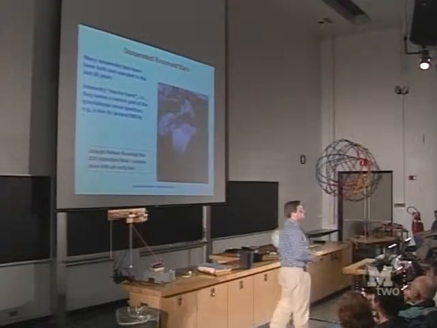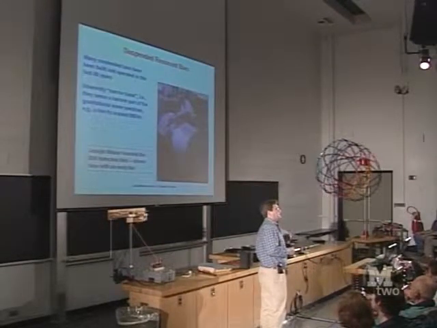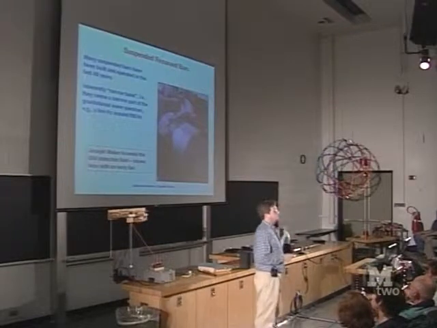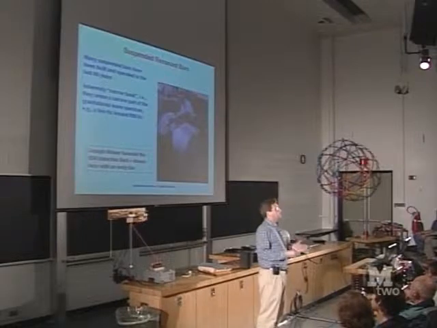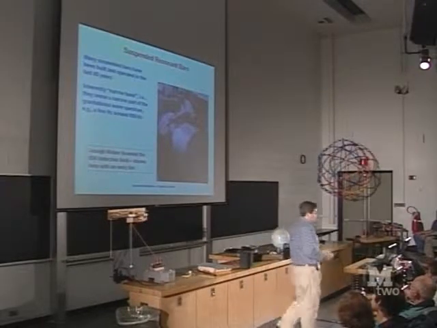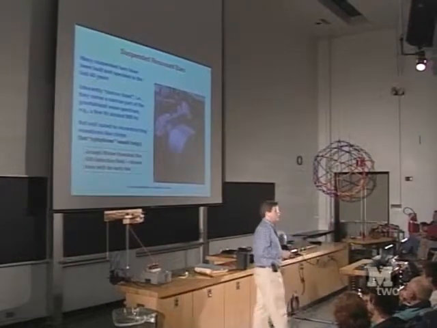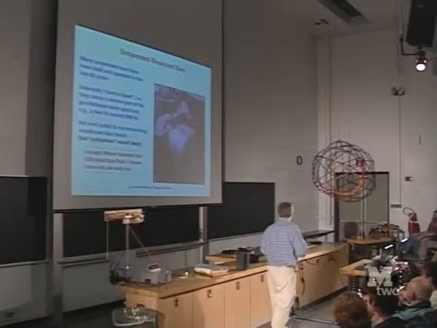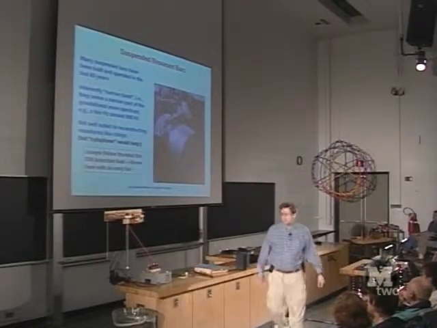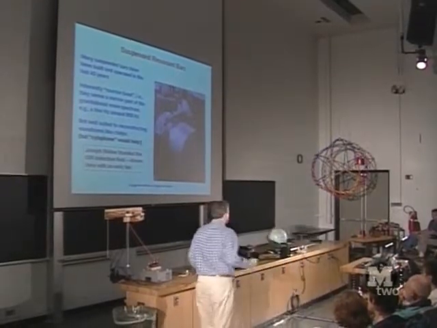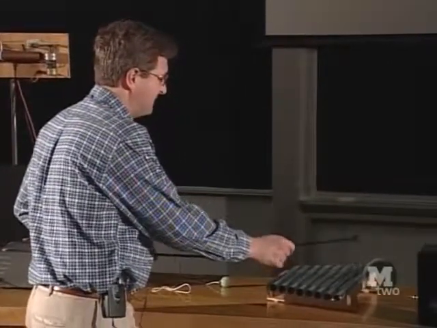Now, one problem with these bars is that they're inherently narrow band. They can only detect the energy from a gravitational wave if it happens to be right at their resonant frequency, within, say, a hertz or two of that resonant frequency. And we're looking for gravitational waves that have a more complicated spectrum, sort of things I showed you last week. So they're not well suited to reconstructing chirps like the one I just showed you. However, it has been seriously proposed that one could build a xylophone of these different bars of different lengths and masses and so on. And just to illustrate that, here's a xylophone. So here's one bar at one frequency.